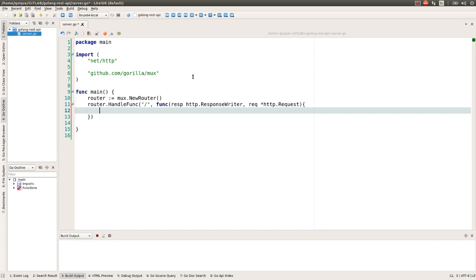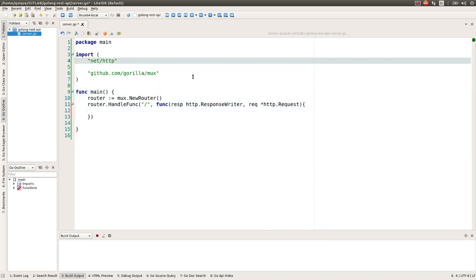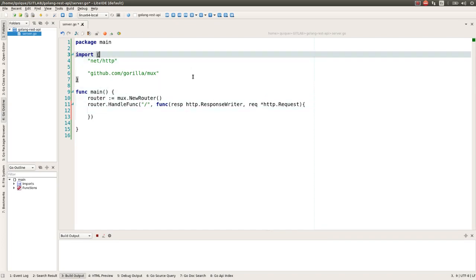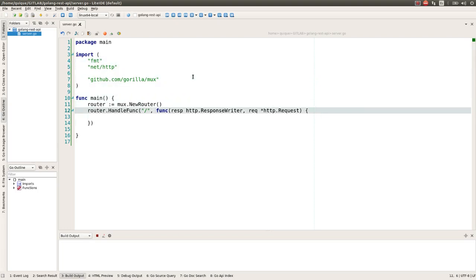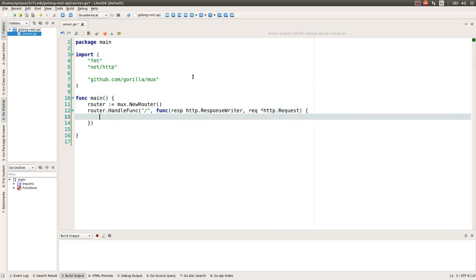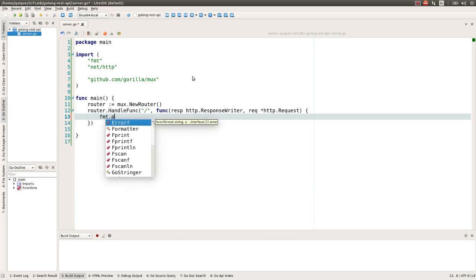And here I'm going to print something. In order to be able to print, I need to use the fmt library, so I'm going to import that. fmt. And I'm going to use the print function. fmt.Println.